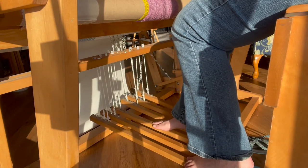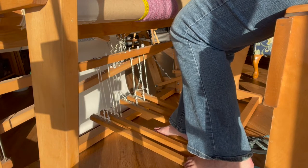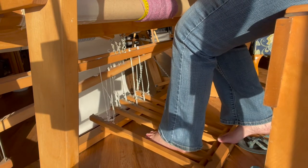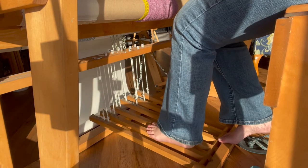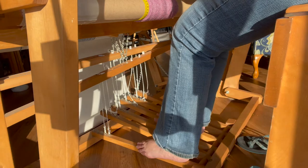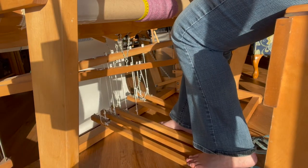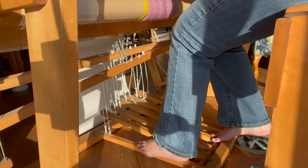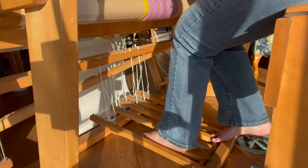Today I'm going to show you a few different angles of what it looks like to weave at my loom. This loom is from the brand Tools of the Trade, and it's a 4-shaft floor loom. I bought this from a friend of mine here in town, and I just love weaving on it. I can do really complicated looking patterns that are actually quite easy to do once the loom is all set up.